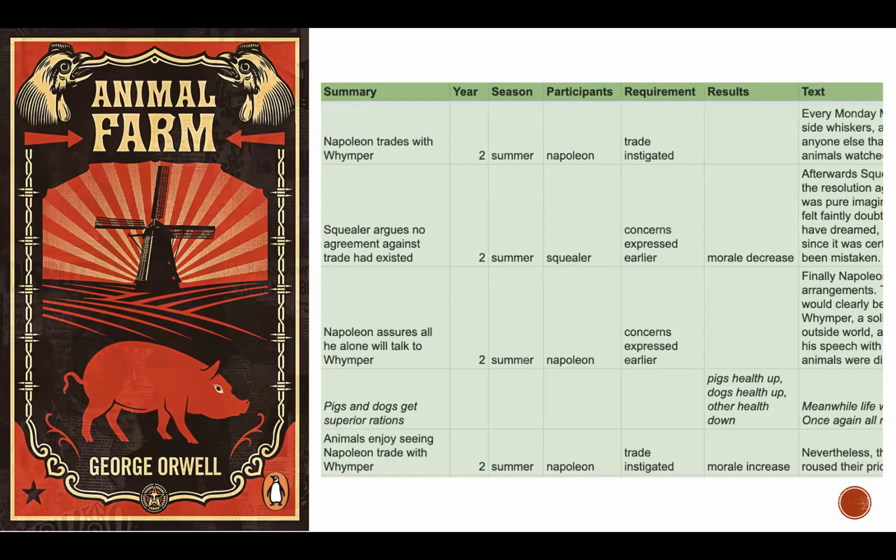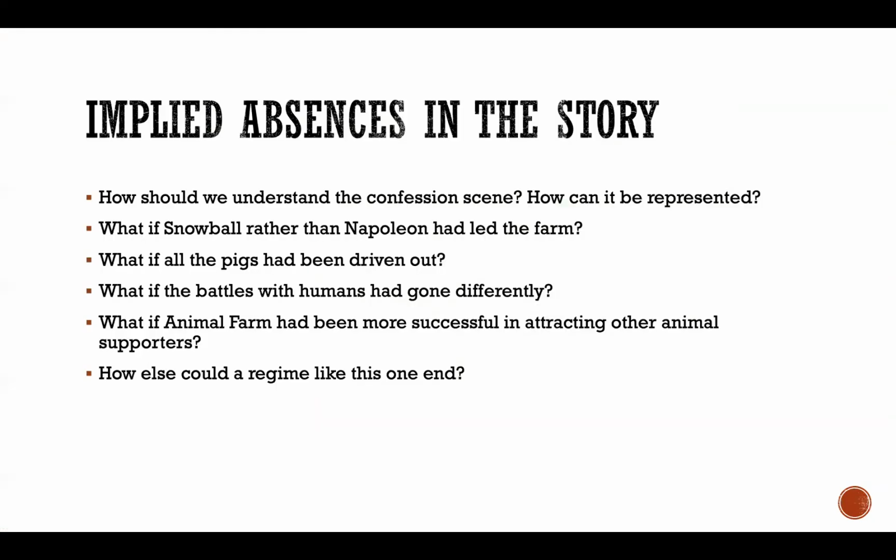Now, obviously, the other thing that emerged from doing that is that as soon as you've created all of those beats, there are implied other beats that you as the game writer are going to have to put in there that the book does not account for. And there are also a lot of questions raised by the story that the book doesn't account for, sometimes because it's leaning on historical context, sometimes because it's assuming that you'll bring certain ideas into play. So once I'd broken the book down into those beats, there were a number of questions I had from the storytelling perspective.